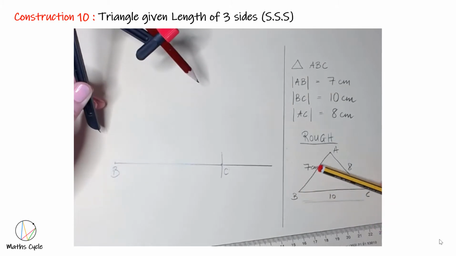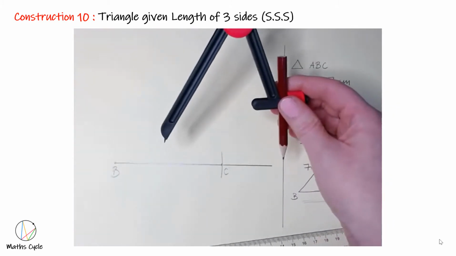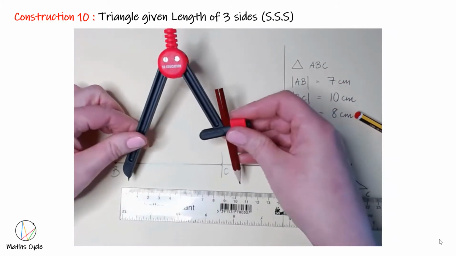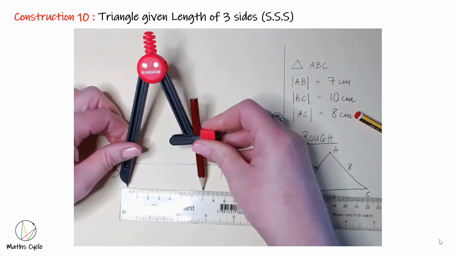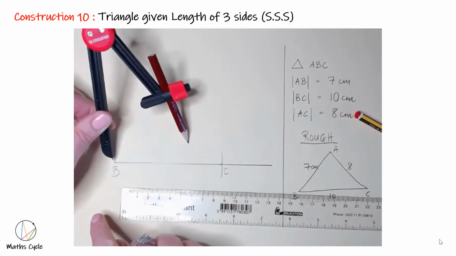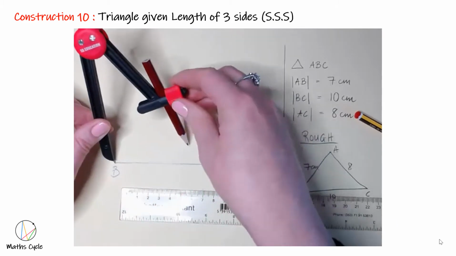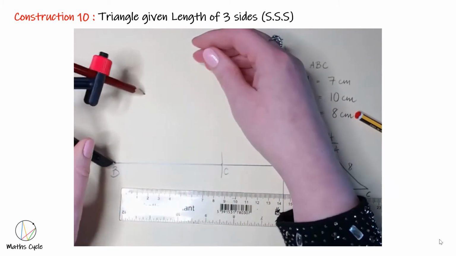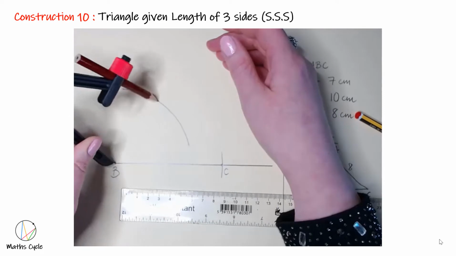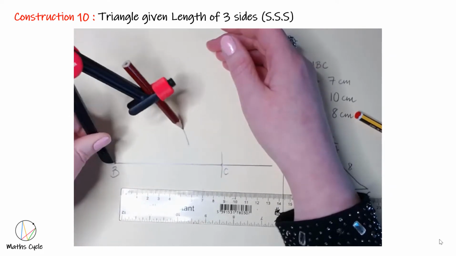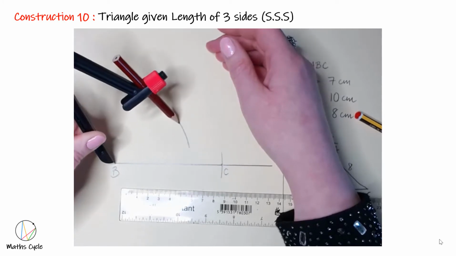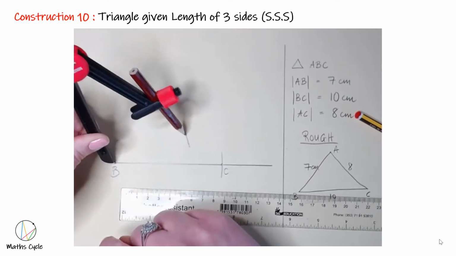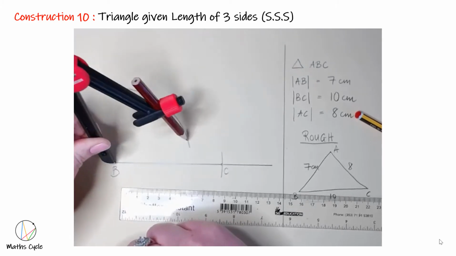So first of all, I'm going to draw 7 centimeters. So back to your ruler, point on 0, and then back to 7 centimeters. So there's 7. Now put the point on the vertex B. Okay, and we're going to draw a nice big arc there. Nice and big because we're hoping to intersect it on the other side. So everywhere along that arc, this distance is 7 because it's a radius of this circle.